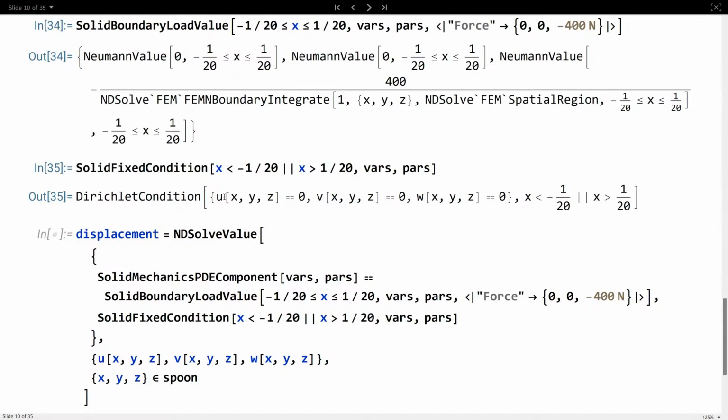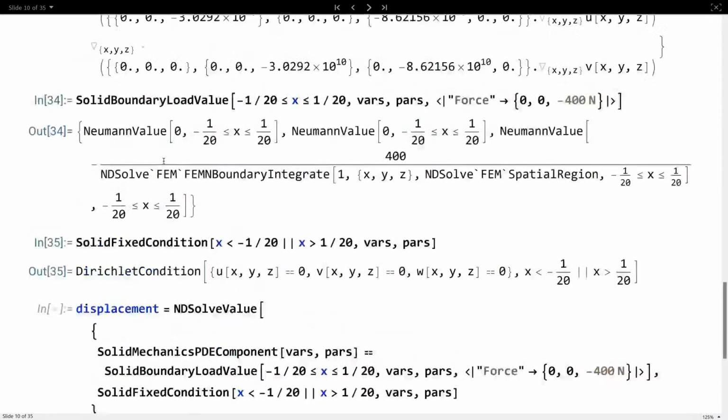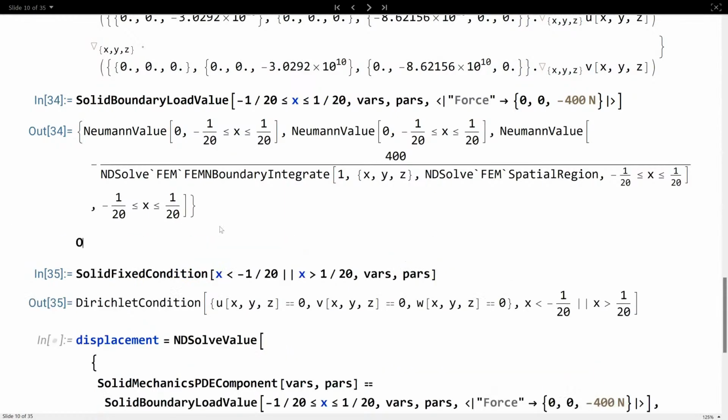Okay, so as you all know, in order to solve these partial differential equations, we need to have boundary conditions, and this is what they look like. You can also notice this OR operator, these two vertical lines. This means OR. You can see in the drop-down, it's actually given the shorthand of these two vertical lines.